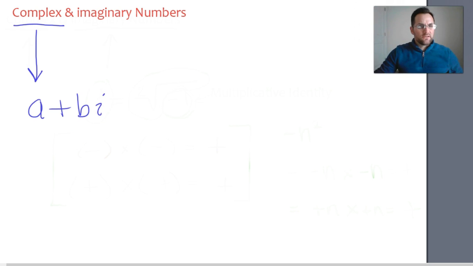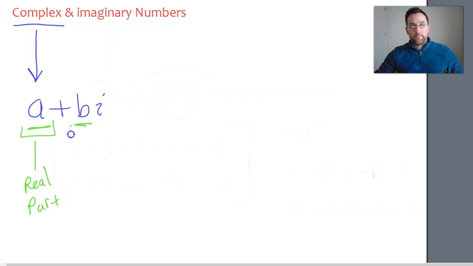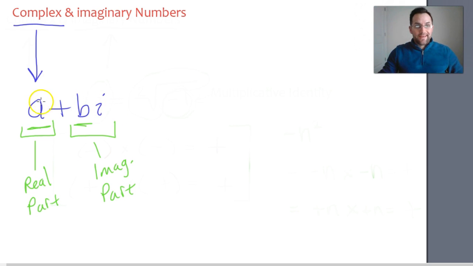Now, this part gets a little confusing because I'm going to say real number and real part, but let's focus first. Real number, real part. That is the real part, the a. bi is the imaginary part. It sounds kind of rudimentary or simplistic, but that's really what it's called. The real part, the imaginary part, and a and b are both made up of real numbers.